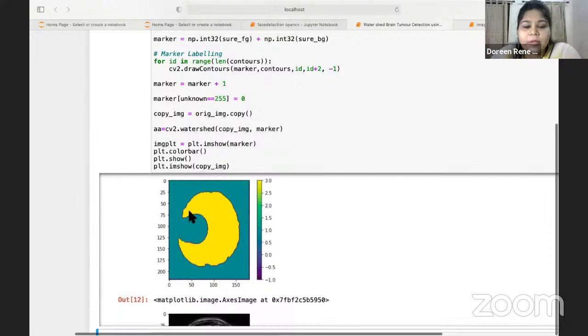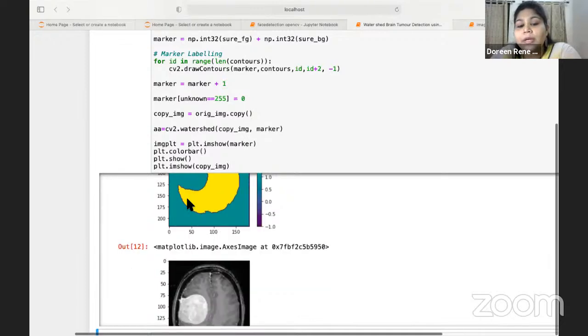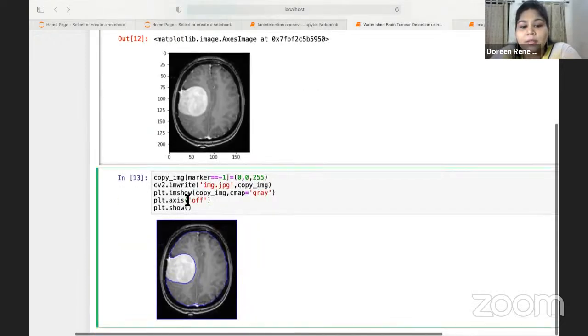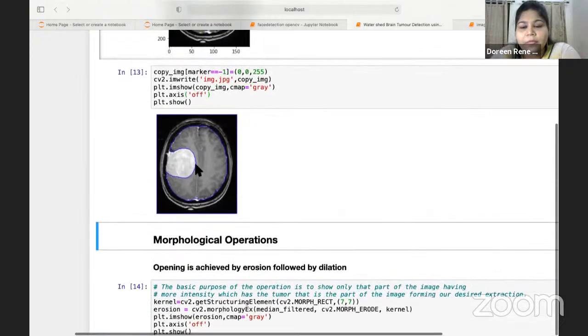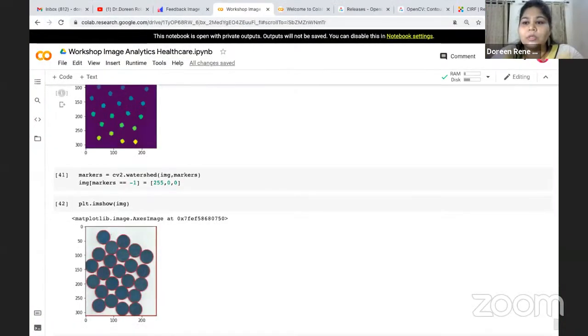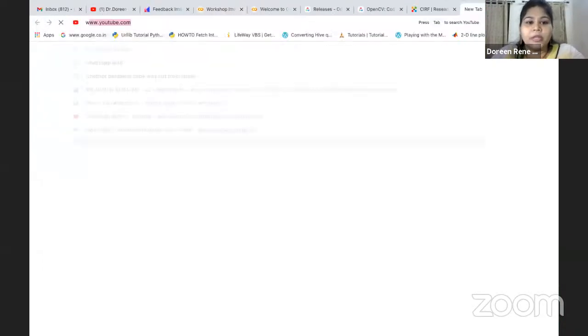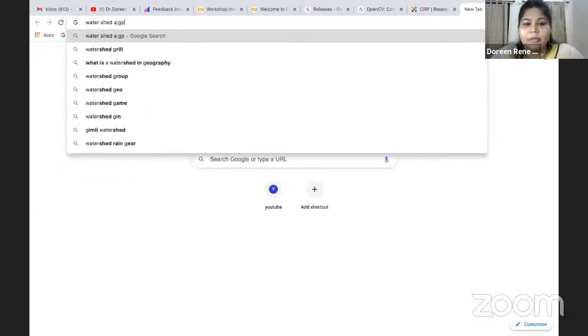Okay. Can you see only the place where there is a tumor, it has been detected. So this algorithm is also used for image segmentation, the watershed algorithm.